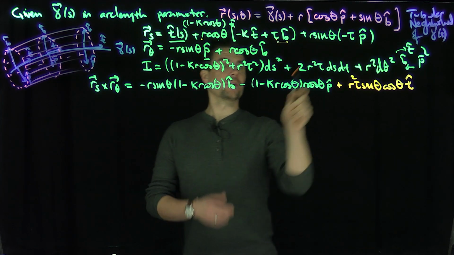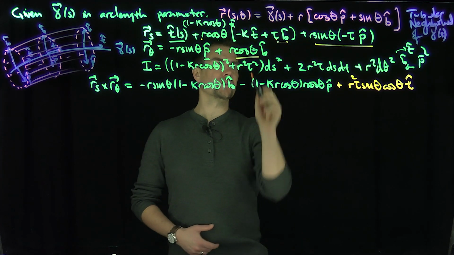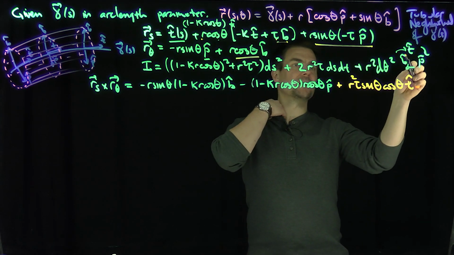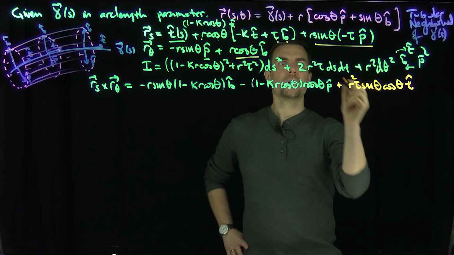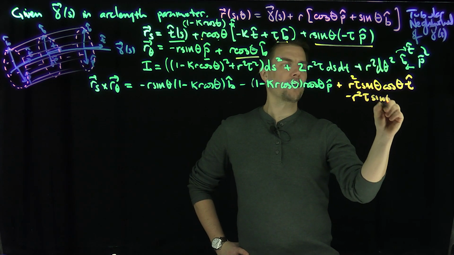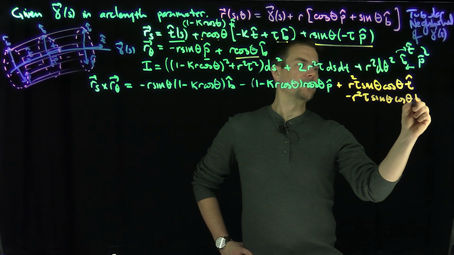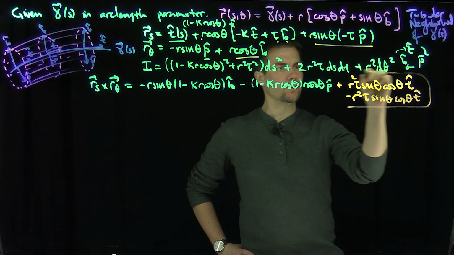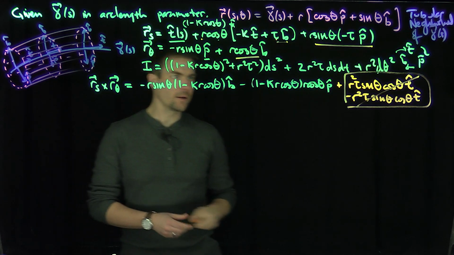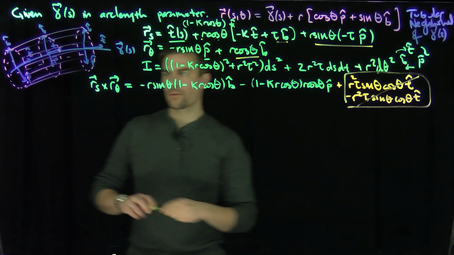And then if I do this thing over here, if I do this p cross b, so what's going to happen over there? So I have a negative, and then I have a p cross b is t, right? So it's going to be a negative r squared tau sine theta cosine theta t hat. And so of course those t coefficients over here are going to cancel out, so they're gone. So I just found rs cross rt. Beautiful.